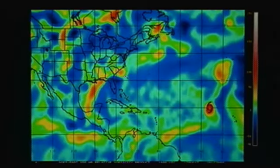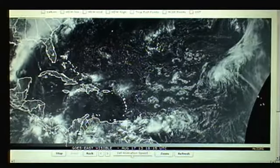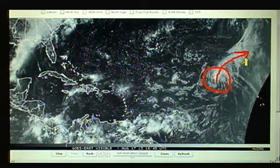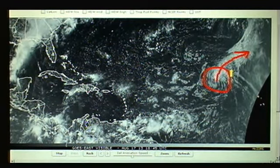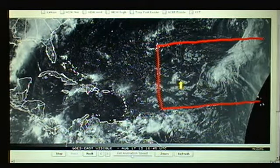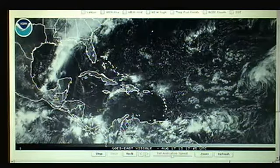If we look at a satellite shot of the entire Atlantic basin, a couple of things come to mind here. First, you can clearly see the circulation associated with Erin out in the eastern Atlantic. We'll scroll over so you can see that a little bit better if it'll finally load. Very well-defined center of circulation out here, but you see the upper-level winds pushing the taller cloud tops away. That indicates wind shear in the atmosphere. And there's also, hard to see on this satellite picture, a lot of dry air still sitting out here, keeping the lid on convective development. And that's why Erin never really had a chance to strengthen more than it did.